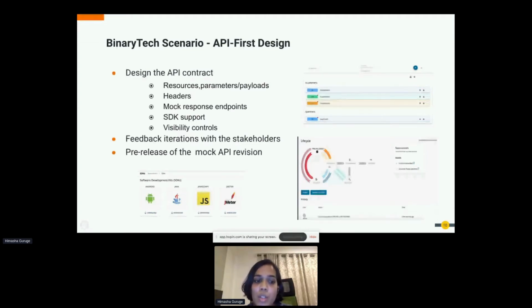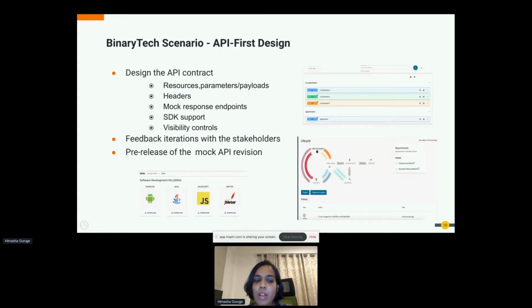And of course, when it comes to front-end work, having some sort of toolkits would be really useful for the front-end team, so then they can just plug and play that within whatever the framework or the language that they use to invoke this API. And things like visibility control. So probably you have multiple teams and not all the teams would require to access this API. So then you can enforce the relevant visibility controls as well.